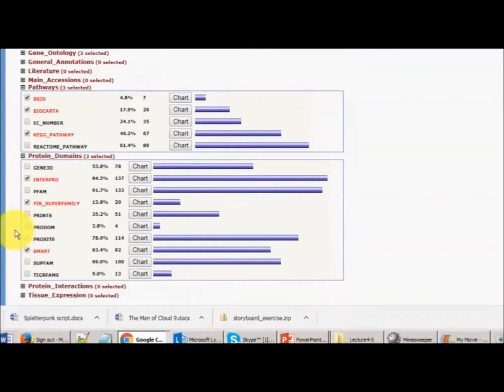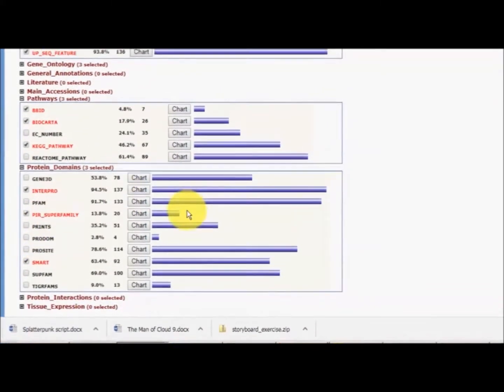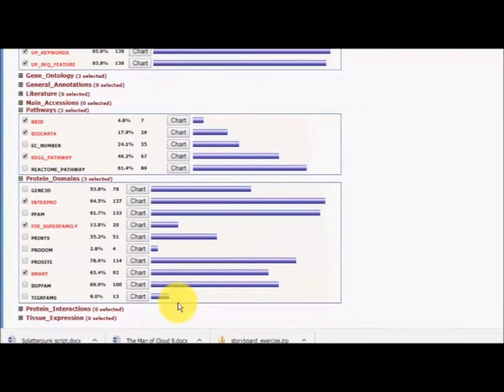We look at protein domains. So for example, the various resources which give you information related to the protein domains that are involved in this list of genes. So now we're not focused on the genes. This list of genes covers what kind of protein domains?